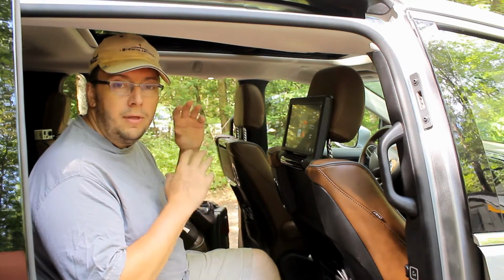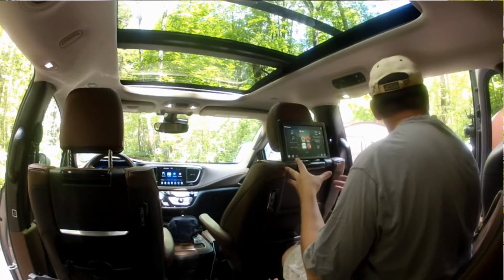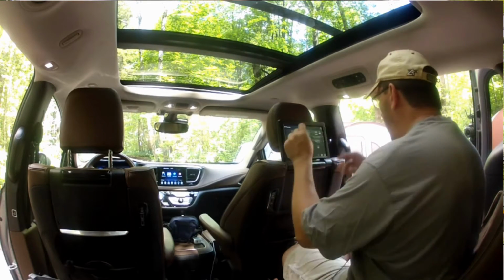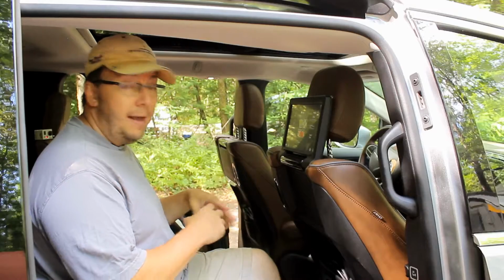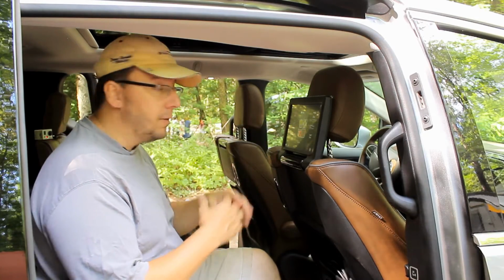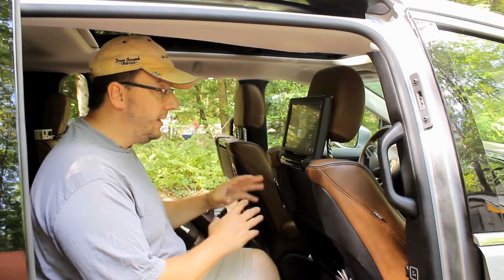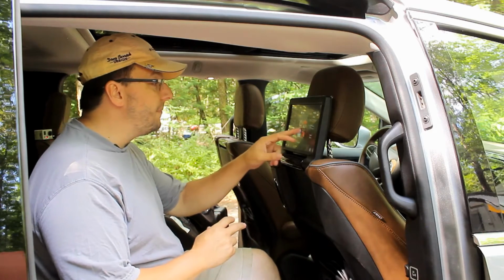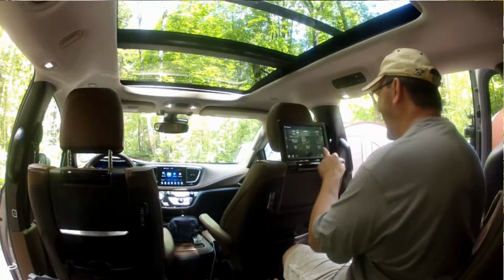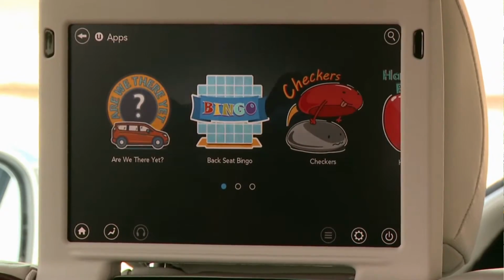Here's what we have. With the new system here, there are built-in apps. You can have airplanes that have 200 people on board, all using seatback entertainment systems and doing what they want. It happens here too. On the main screen, obviously, you can have your Blu-ray discs. There's even inputs for HDMI and USB keys to run individual systems, but there are apps preloaded on here. You can play games and educational games too. You've got, of course, the Are We There Yet?